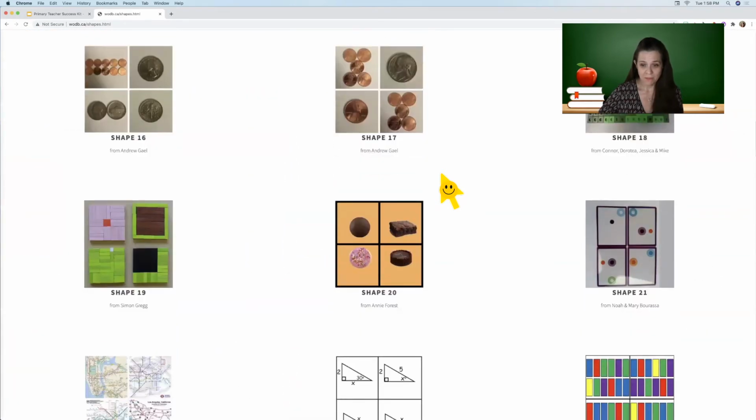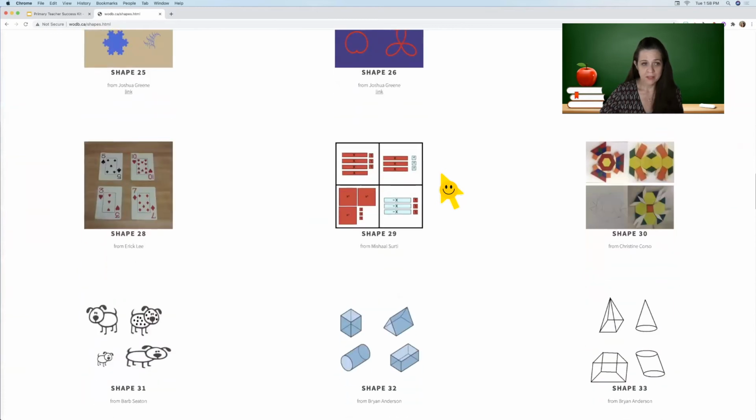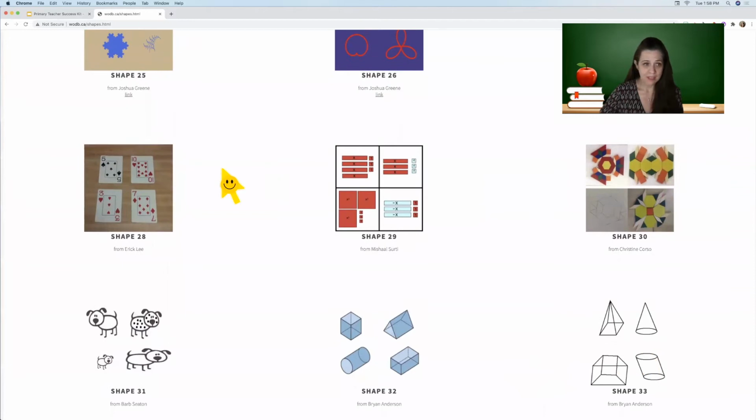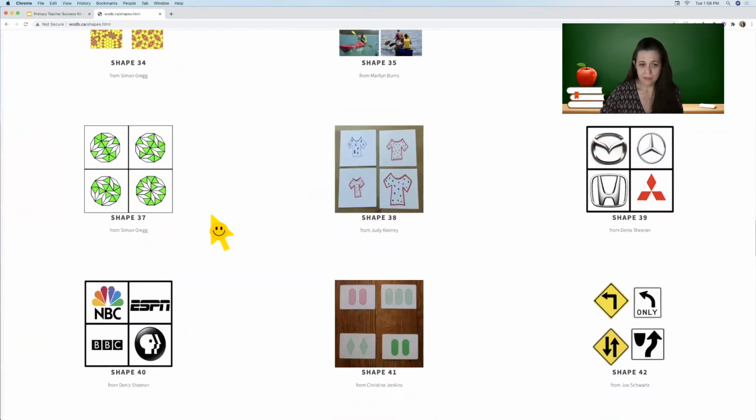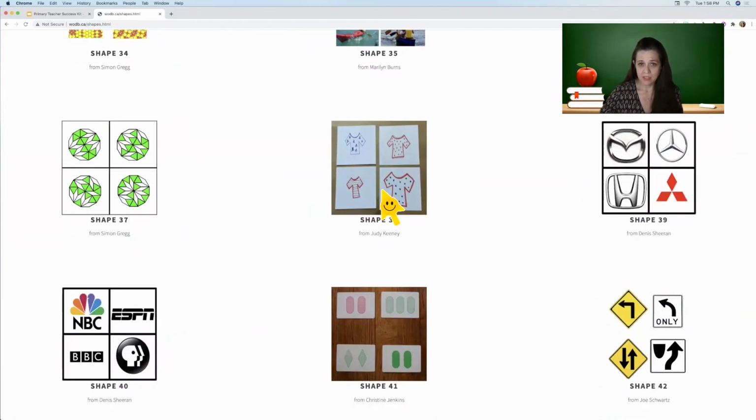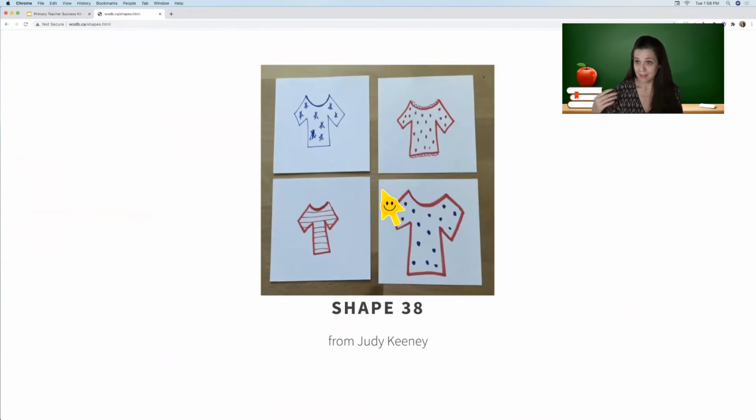noticing patterns, noticing similarities and differences. As I scroll through here, you see there are a number. Some are based on patterns, some have shapes, some are things in real life, photos, and it is just an opportunity. So with very little prep on the teacher's part, at a base level, I can come to the website, I can select an image, I can bring it up to my class and say, okay, friends, which one doesn't belong? Now, if I'm live in person with my students, I might have them pair share so they each get an opportunity to explain their why.